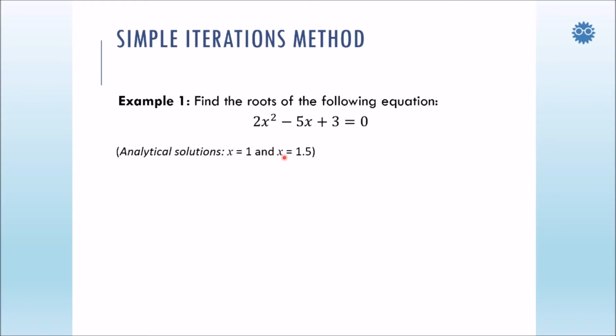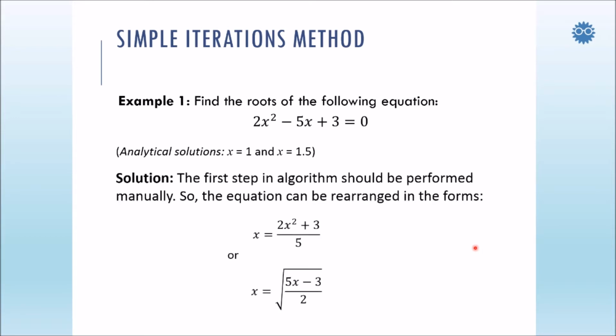These two roots are obtained analytically, and mainly we do this because we need to verify our solution to know if the numerical solution is correct or not. Then we apply it to the other problems. So here, first step, we make two forms from this equation. The first form from the linear term and the second form of the square term. Let's start with the first one.